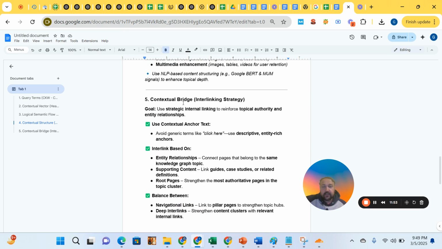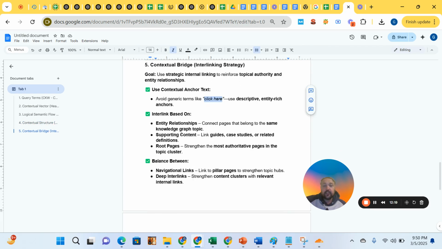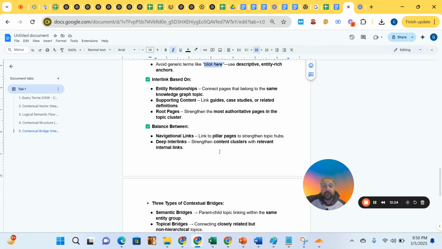And then the final thing, the interlinking strategy. It should not be random. It should be semantic, so a crawler can easily understand where it links and why, and it is logical. Avoid the random type and use very descriptive, entity-rich anchors. Each should have relevancy and support.